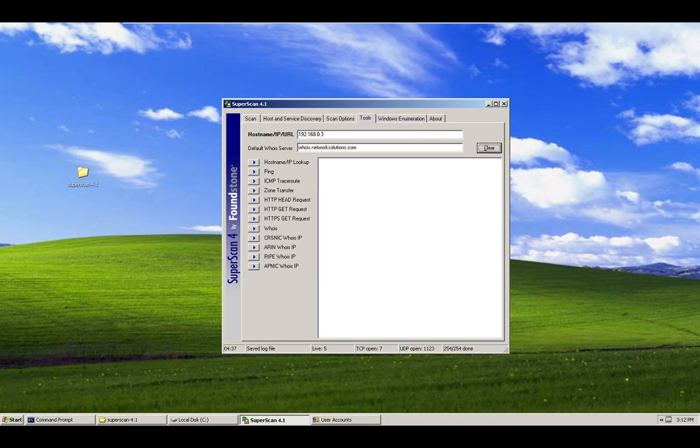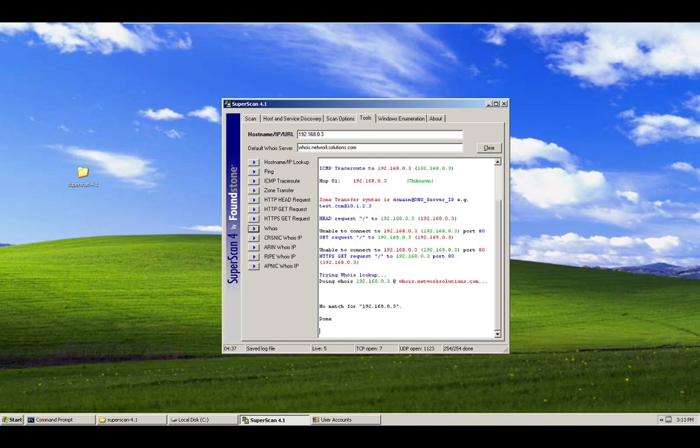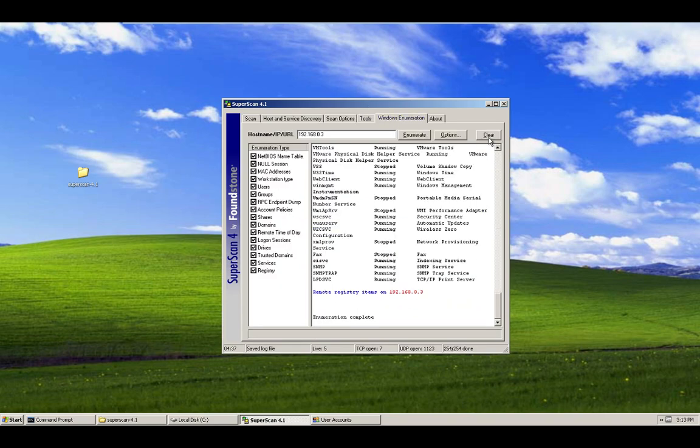Here's some neat tools here. This is just the XP system I have going right now. You can see it's pulling up some data there, ping response. You can do trace routes, which of course only has one hop. And this is a pretty fresh install. I don't have any user shares or domain networks or websites up on this thing, but you can see where a lot of this information would be really useful on a certain host name to begin with.